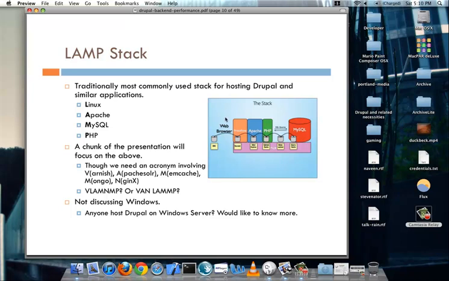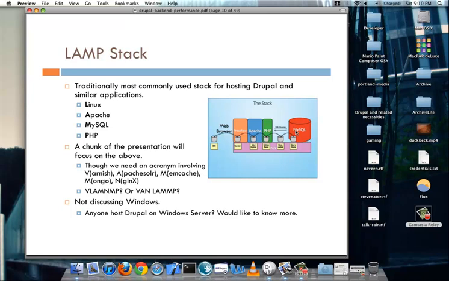Like in this case, this stack right here, you can see that for Pressflow, it'll try and go through Varnish. If it's hitting Apache, it'll try and serve the stuff that's in its cache. If it's going into PHP, it'll use the opcode caching. It'll try and go into Memcache first before trying to hit the database, and then once it gets to MySQL, it'll try and hit the query cache before all of that stuff. And then you can have Solr and all of that kind of stuff mixed in between there as well.